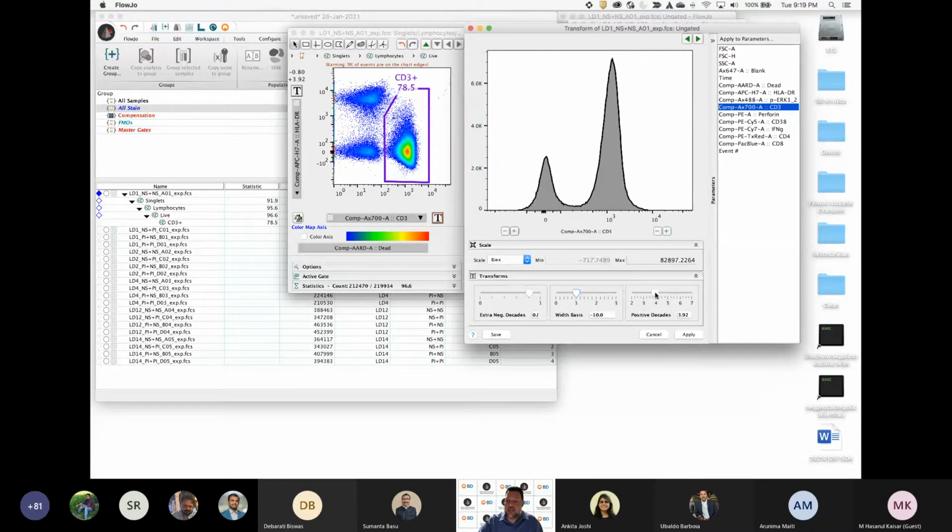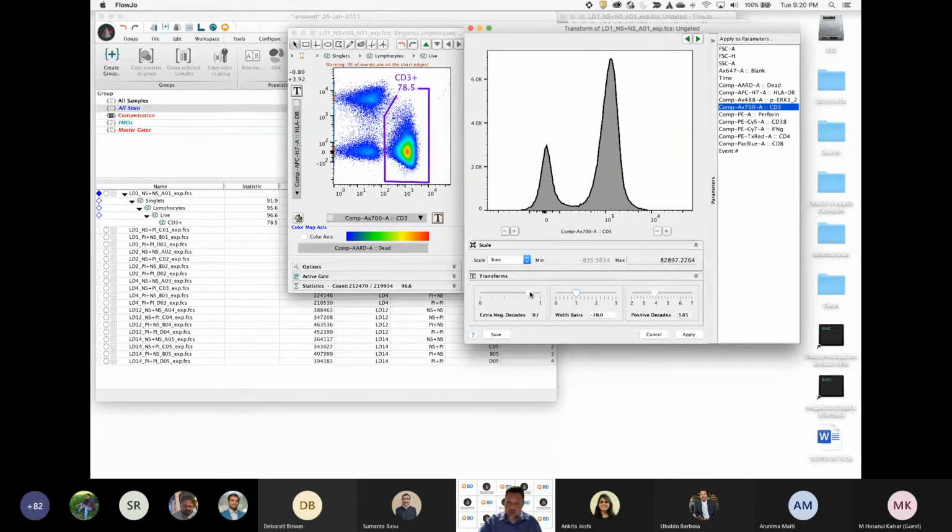Or you can set the positive decades, and it does kind of the opposite thing. Positive decades, if you go to the right, it will spread out around 0, and if you go to the left, it will compress. And what this is doing is saying how many log range decades are we going to display here. And so most of the time off the instruments, you'll get a default of -100 for your width basis. Often that looks a little too squished for me, and if you want to look at dim antigens, you might want to spread it out. But for most cases, it'll look really nice, right? I'm just saying that you have the option to change these parameters or these scaling factors, the transformation of your data to make your data better.